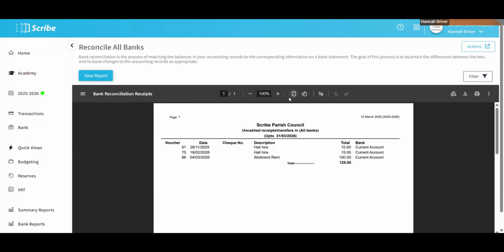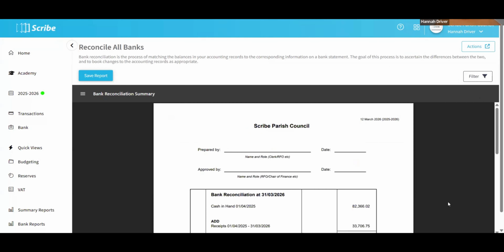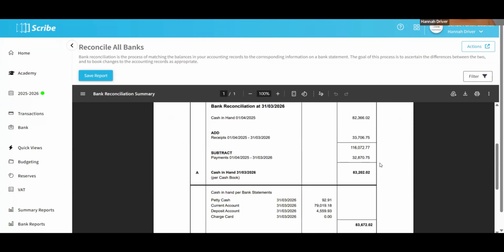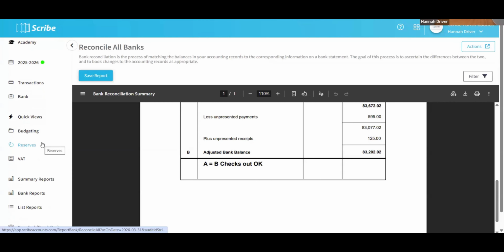Okay, but in this scenario, let's imagine that we're happy with my unpresented items for now. They are check items that haven't hit the bank, and therefore, if we remember that figure, that's going to be what we're seeing as our box 8 later on. Okay, any questions just about those bits that we just talked about in terms of the bank? Okay, super stuff. So I'm just going to pop next into reserves.